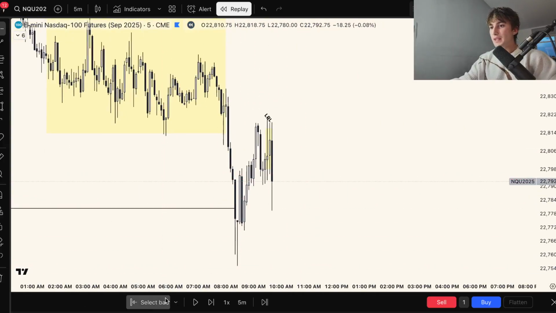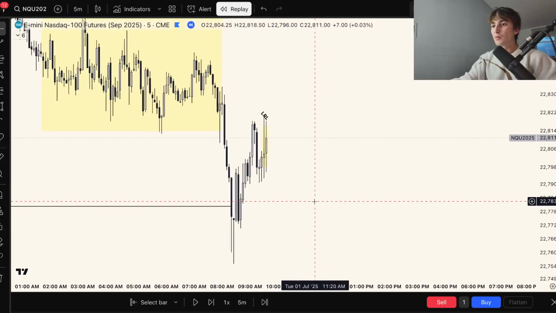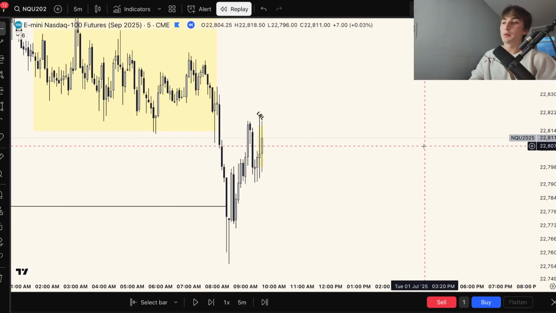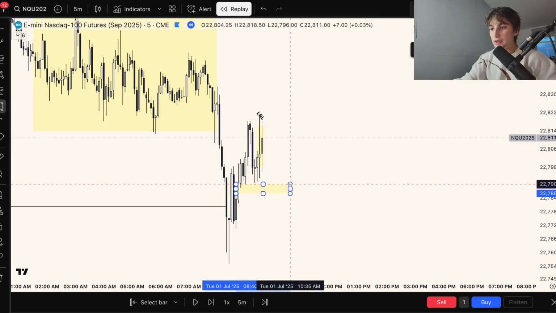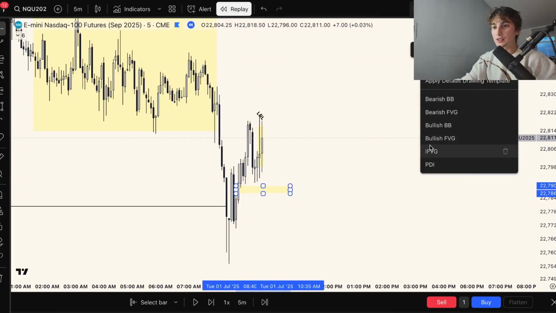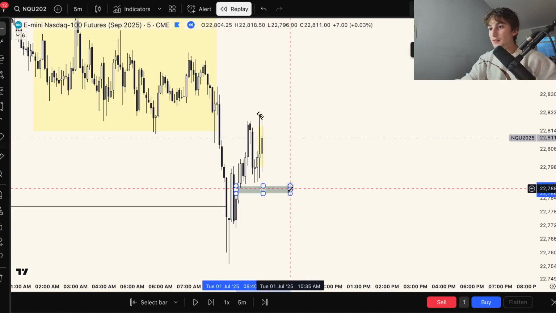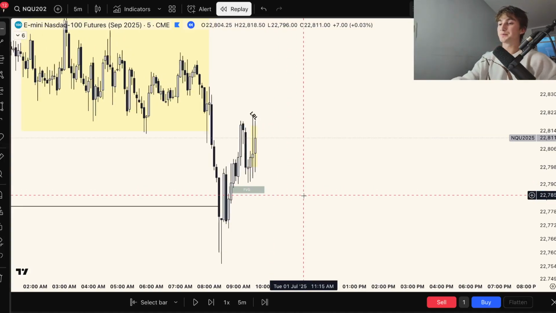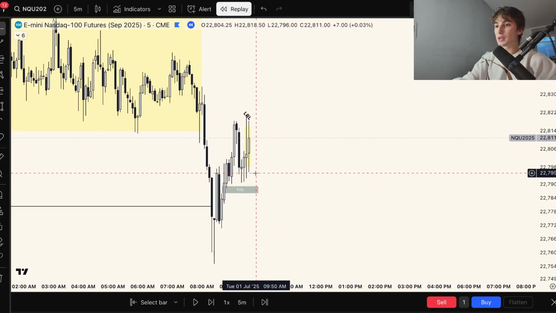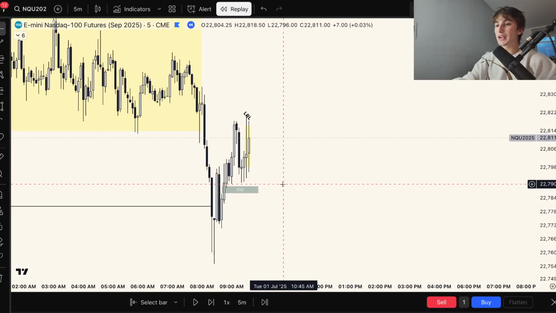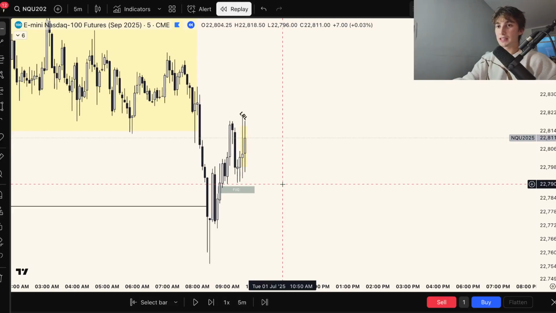As we're accumulating, we want to see what can price potentially manipulate into. As I've shown you with the PDI model, we look for 15 or 5-minute fair value gaps. And I can see right here in this leg there's an imbalance in price. I've identified that there's an unfilled 5-minute fair value gap below. So if we were to take longs, ideally I'd want to see price manipulate into this unfilled 5-minute fair value gap and then get an inversion at the manipulation leg to the upside.